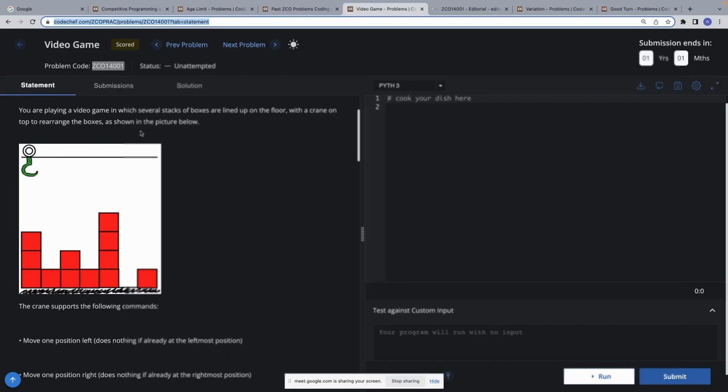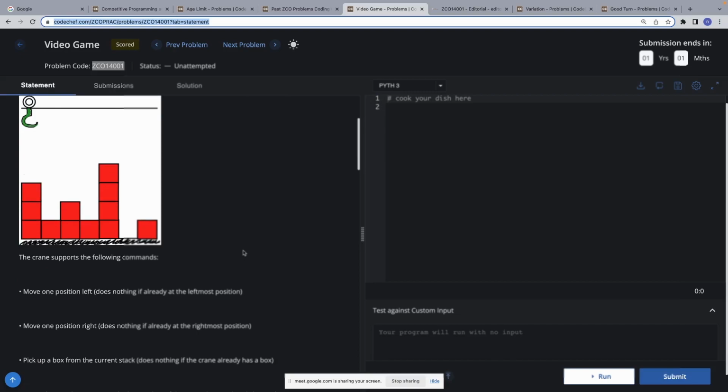Using that crane, we have to rearrange the boxes. That is the starting point.